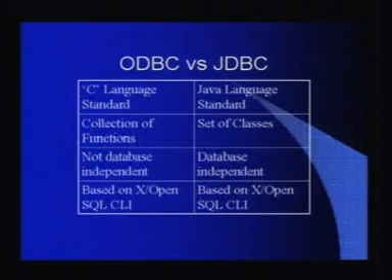The next point is ODBC is not database independent, it just means that it is database dependent. Whenever you develop an application using ODBC, be sure that you are not going to change the database backend in the future. In case you need to change the backend in the future, you need to change your application also, and you also need to think of the operating system you are using and what other utilities you are using, because ODBC is dependent on all these things. At the same time, since JDBC is dependent on Java, and since Java is platform independent, you can use it on any operating system and also with any database.